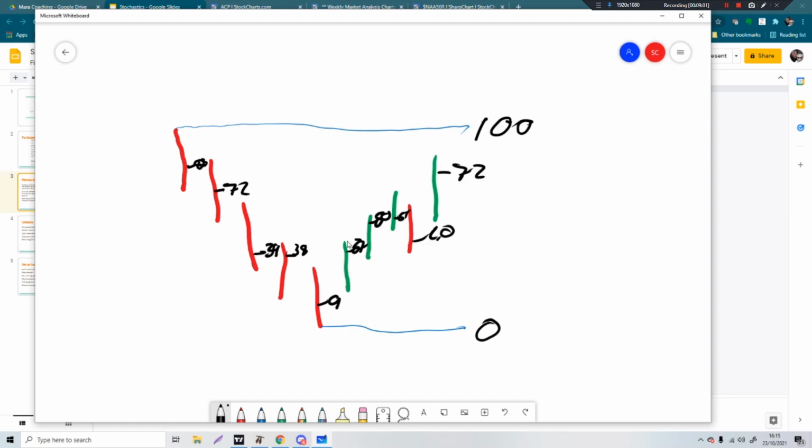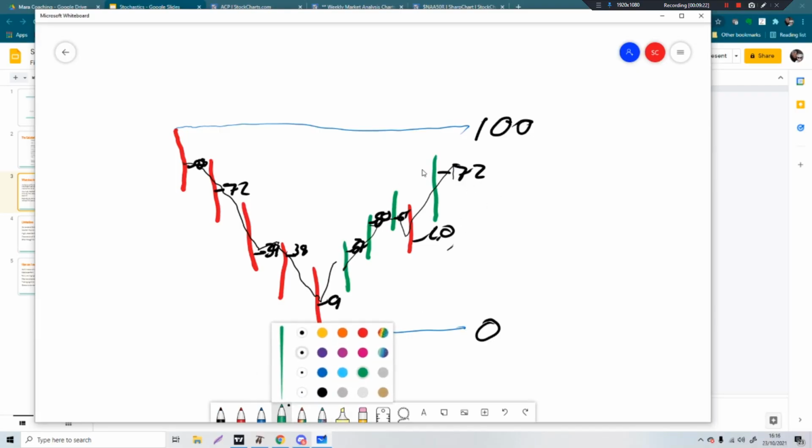And you can see how that's following the momentum of the close. And what then happens is the stochastic just joins these things up, like so. And that's what you see on your chart. And then when we get the next day coming in, when we draw another line here and put a bar in there, then it'll go up there and so on. So it just follows along from that.